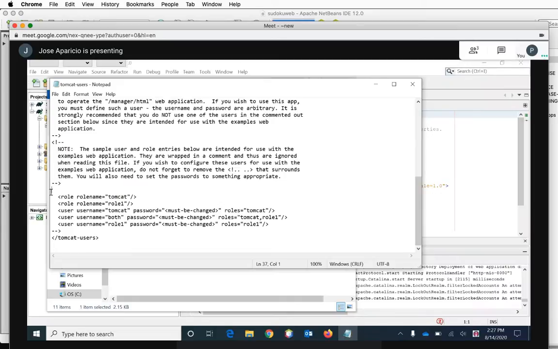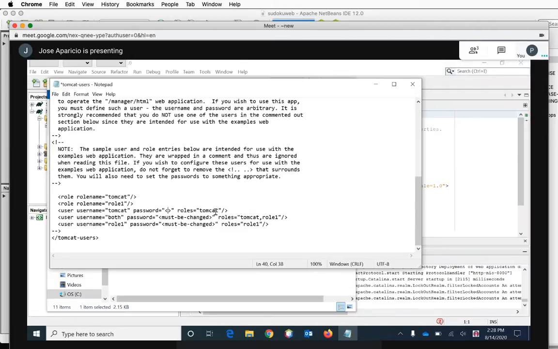And then where it says Tomcat, where it says must be changed, just type in a password that you want. It can be whatever. Leave the username the same, Tomcat. In the third line, username and password, change the password. You want to get rid of the lesser than, greater than.